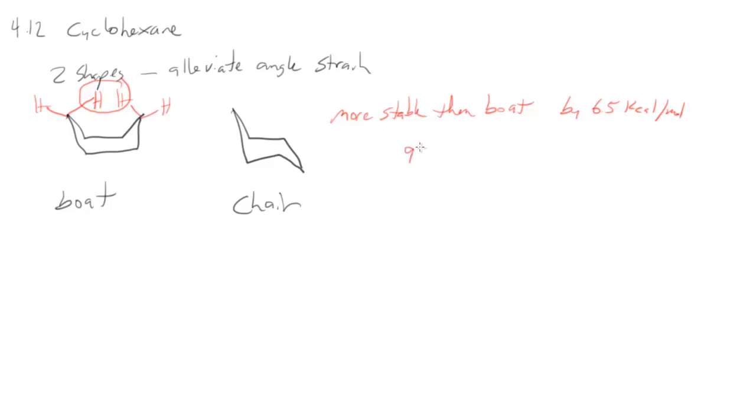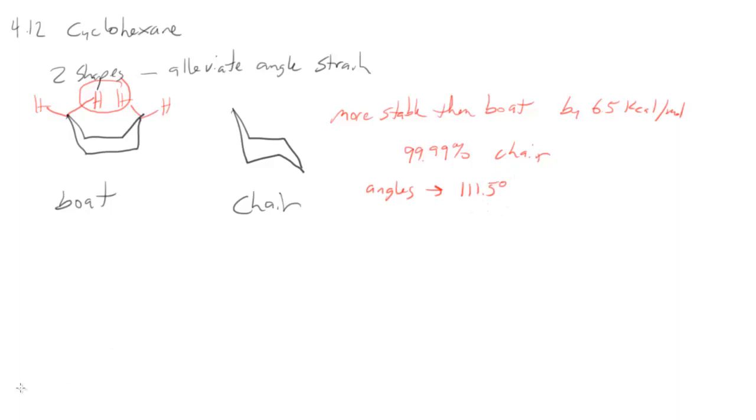Which means that 99.99% of molecules are going to be in the chair structure at room temperature. And the angles in the chair structure are 111.5. So there's very little strain. They're only off by 2 degrees. And if you remember, some of the other molecules, like water and things like that, have bond angles of 107 or 105. They're different ones. So a couple degrees isn't a big deal.